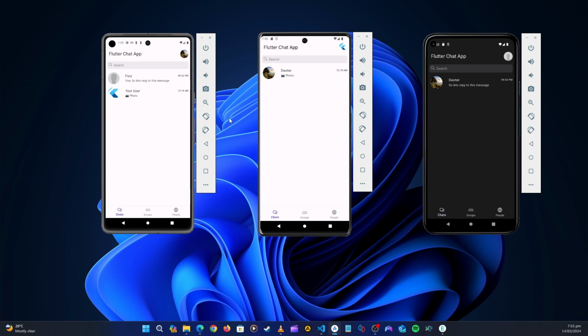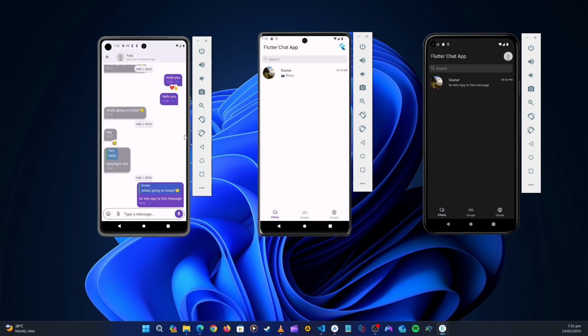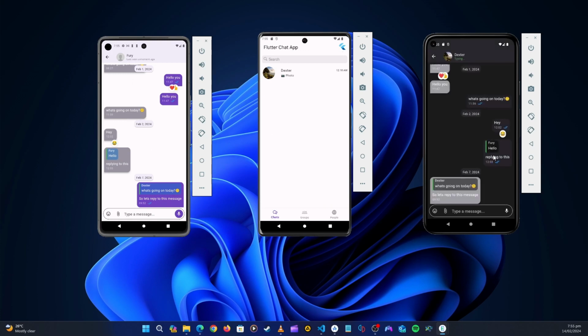So without wasting much time, let's have a look at what we are going to do. All right, so this is going to be the home screen, like the chat page. Like you can see, this is chat. So this user has spoken to this one and this one. This one is set to the dark theme so that you can see that this application will also have a dark theme, okay? So here in the chat screen, you can get inside this chat where we are talking to one of these guys. This one is Fury. If you get inside here, you can see that this one was chatting with this one, okay?